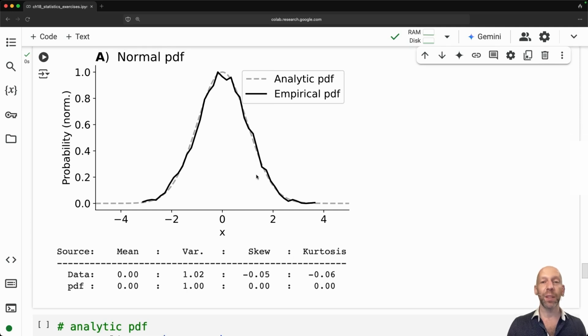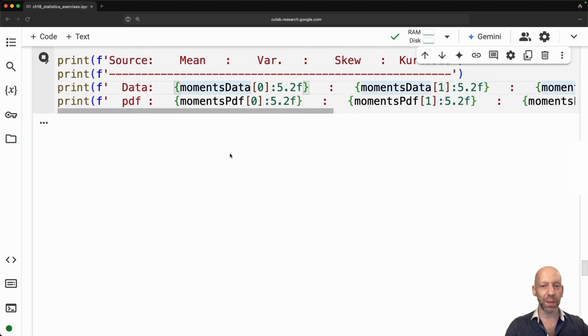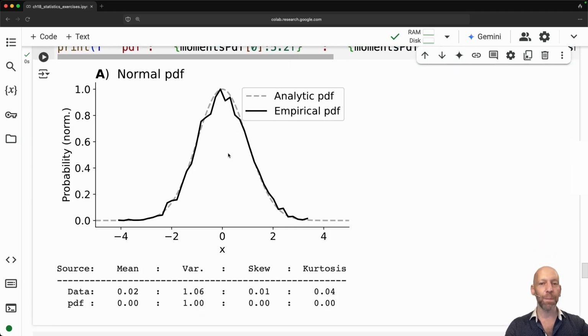There's basically just 2 points that I would like to make here. One point is that the empirical PDF looks a little bit wobbly, it looks a little bit ugly and rugged compared to the beautiful, pure, smooth analytic PDF. So this empirical PDF is generally a pretty good estimate. It's a pretty good approximation, but obviously it comes from random data. So each time we generate the function, the exact nature of the distribution empirically will look slightly different.